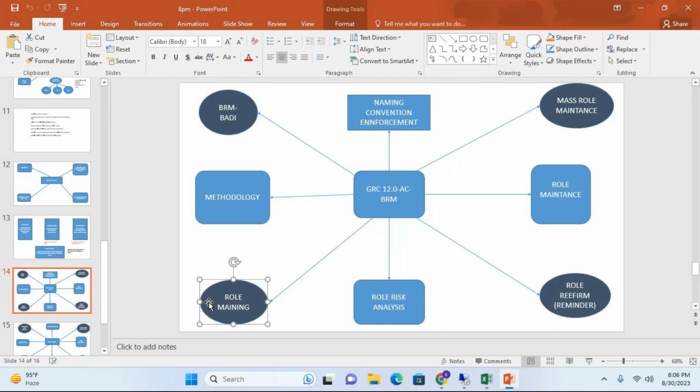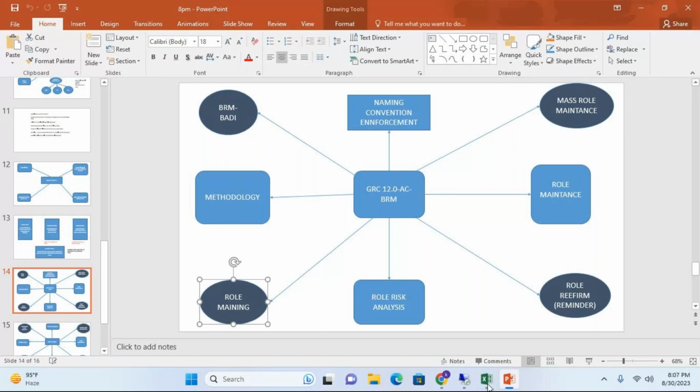What is SUIM? User trace. In the same way, here we are going to do the role mining, that is, role related activities we need to perform here. And the last one is the role reminder, which we are going to execute. These are the four add-on things which we have.